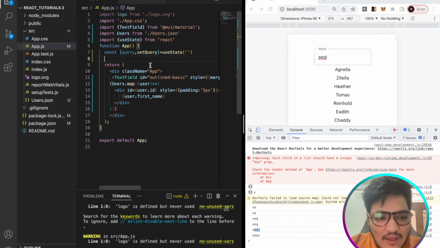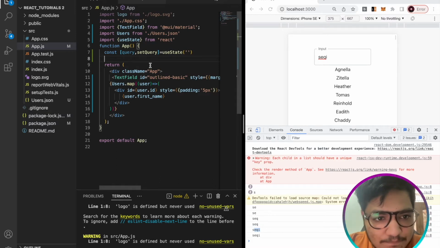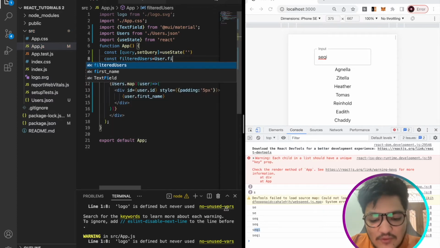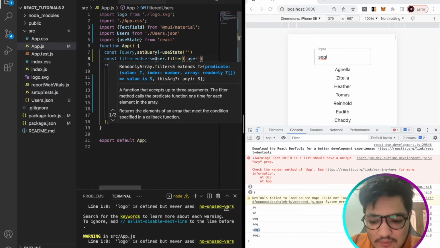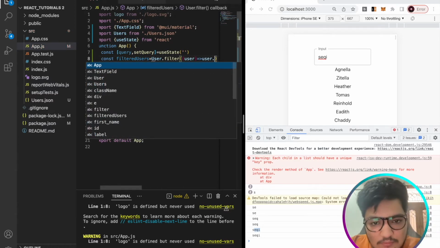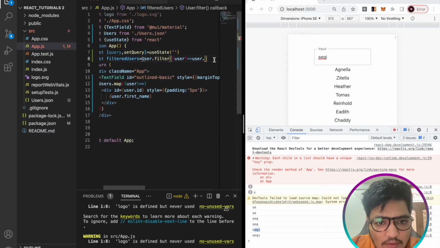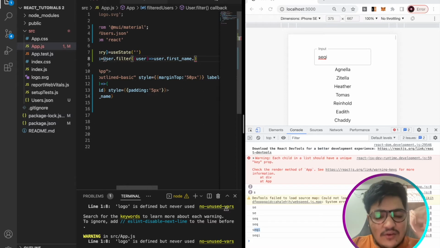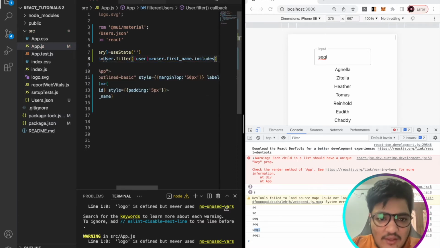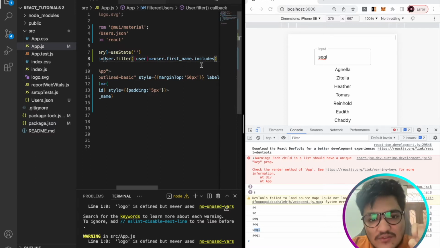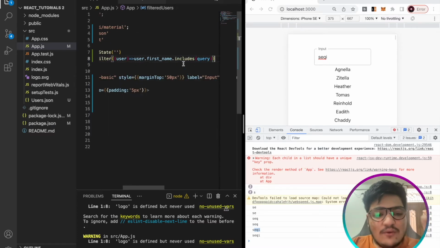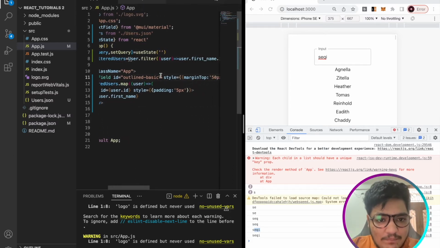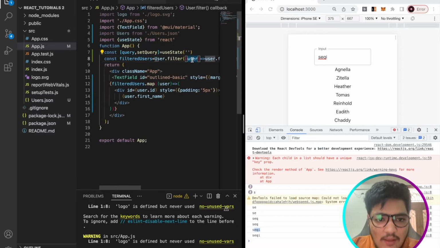So what I'm going to do is create this filteredUsers. So this would be equal to users dot filter, and what I'm going to filter on is user dot first name dot includes. First of all, I'll convert this first name into lowercase. So let us do it without converting it first. Okay, let's move it this way only. So user dot first name dot includes my query, whatever my query is. If it includes, then I am going to filter that out, and I am going to use this filteredUsers in my mapping instead of users. Okay, so this is what I am doing. Yeah.